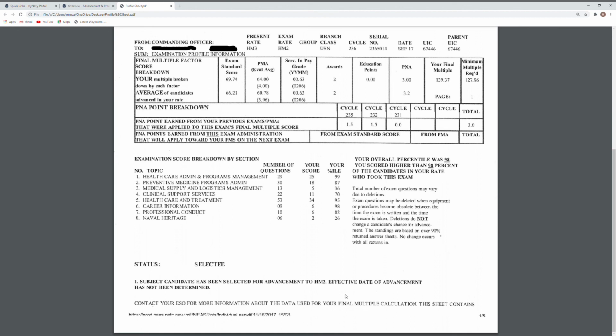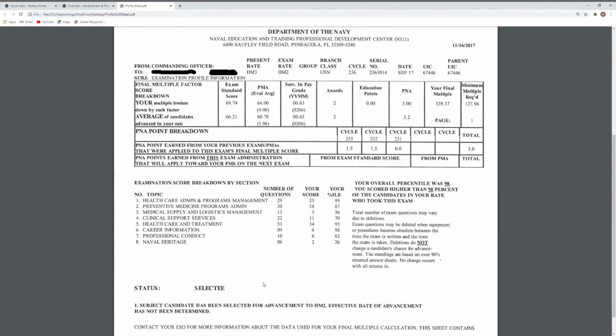So in total up to 3 points per exam. Then this portion will change too. It'll say the subject candidate passed the examination for their rate for the pay grade, but due to quota limitations cannot be advanced to the next higher pay grade. So that pretty much sums up the profile sheet in a nutshell.